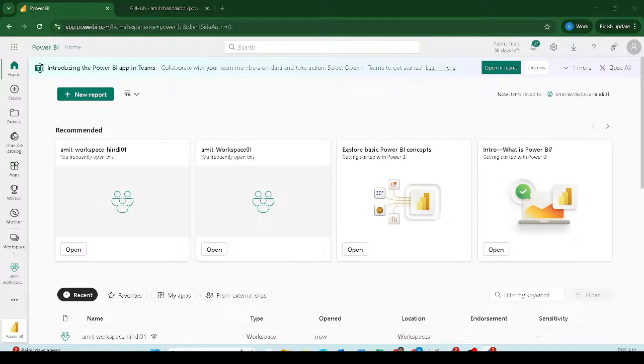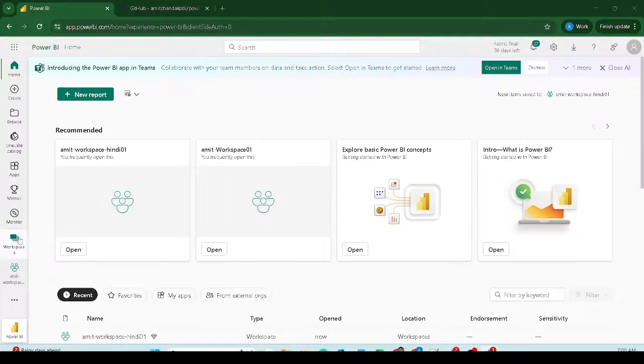Okay. So last time we were doing Dataflow Gen 2. So we'll continue. We'll do a few more operations, just for those who have not joined the last class and did not practice. So I'll take you through the steps, what you have to do, and then we'll continue on this.